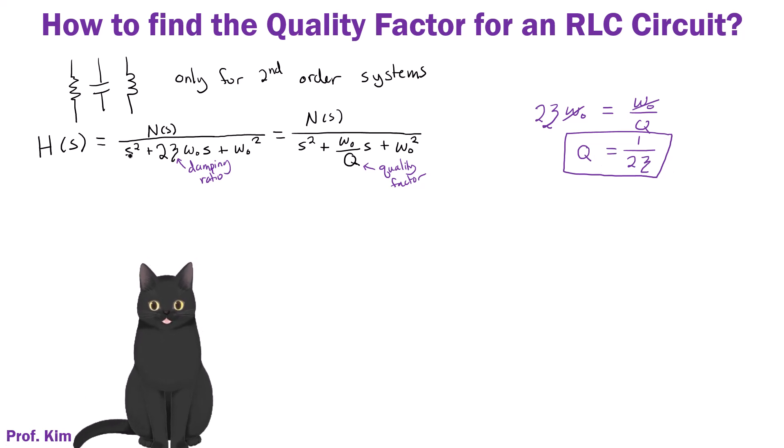So now how do I go from my system to figuring out the q factor? So let's say I have a specific transfer function. So we'll name it h1. And I'm going to make it simple. Let's say the numerator is just a 1. And I have a second order system. I solve my circuit, and then I have it in the form of like some numerator, as² plus bs plus c. So as you derive, usually you'll get it to this kind of polynomial form.